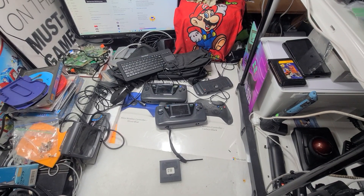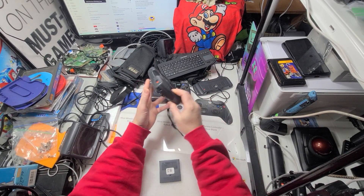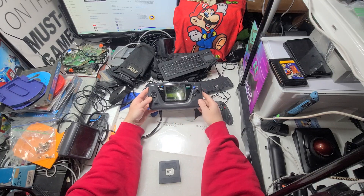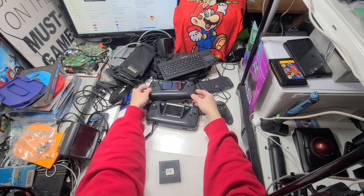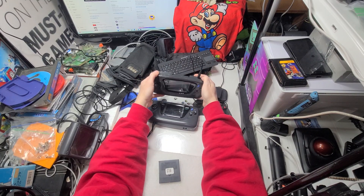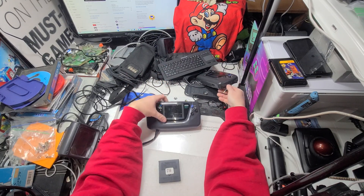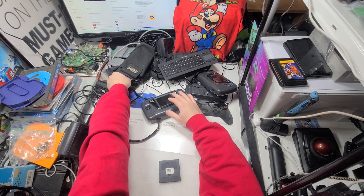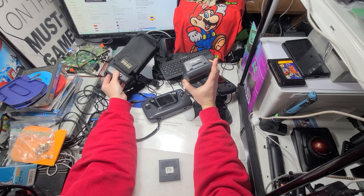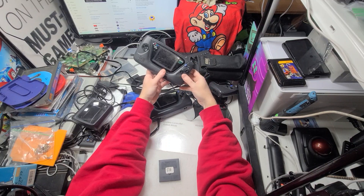Let's take apart one of these Sega Game Gears. I put up a couple listed - the battery compartments are corroded, so there's two listed there. I went through them: one powers on but the screen doesn't work, this screen is not too bad. I'm going by the power adapter - I tried with the battery but this one I couldn't get to work. We're getting some screen action here - a black screen, which I'd assume is some sort of a cap issue. This one I'm not getting any screen on, but the outer part isn't too bad. This one is gonna be my tester - it kind of works and I get that super wide display, which I really dig.